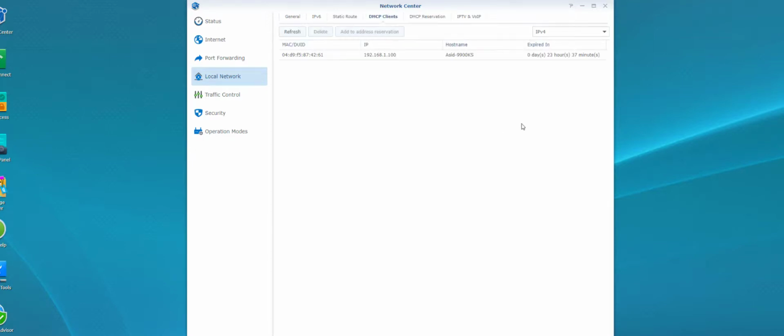DHCP clients, I just explained that. That's the switch thing, throwing out IPs. And now anyone that gets an IP from the DHCP server within your router appears here. So you can see we've got one. I'm going to connect my phone.